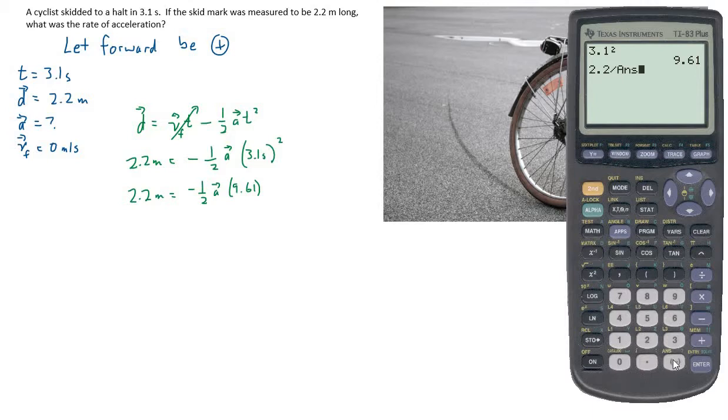By the way, it's always a good habit to use the answers from your calculator if possible, because especially if they're longer and you've been rounding, you don't want to introduce any rounding errors. Anyway, then I need to multiply by 2 to get rid of that one-half. And now I have 0.458 equals negative acceleration, actually. That negative was still there.